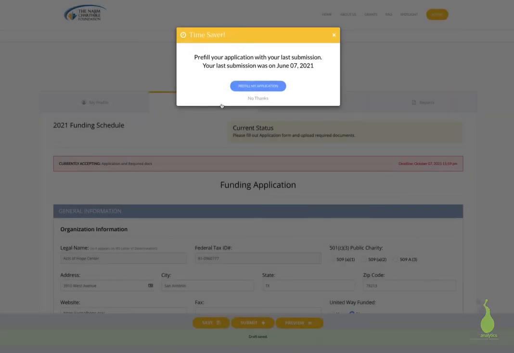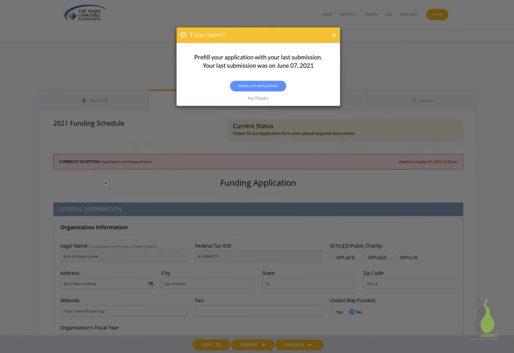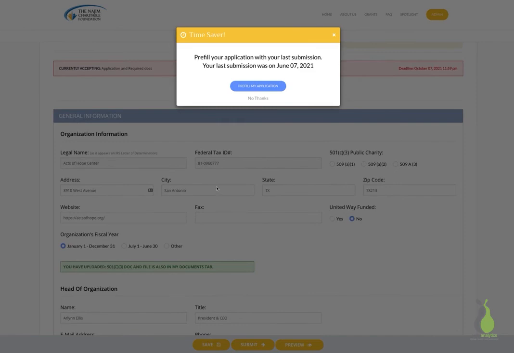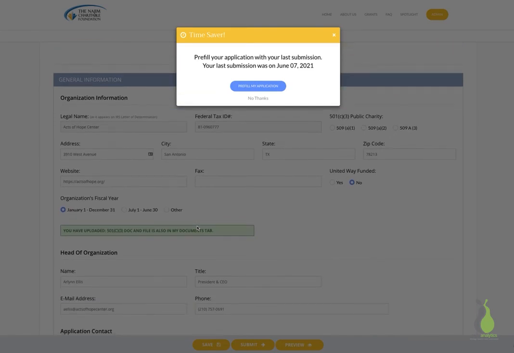Now let's jump into the next feature, which is for our digital application, our time saver feature. So have you ever been to a doctor's office where they ask you to fill out multiple sheets of paper with your medical history and all this info, and it's the same basic contact information every page? It's really annoying. So our digital application doesn't do that. So one of the things that we're going to do is, number one, everything you filled out in your profile, we're going to bring it forward to the application. So you can kind of see it right here. It's already bringing all that information through, so you don't have to fill it all out all over again.